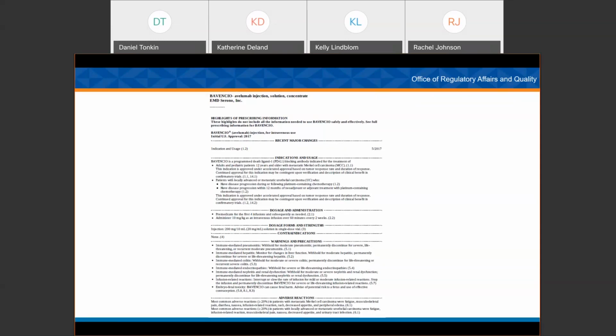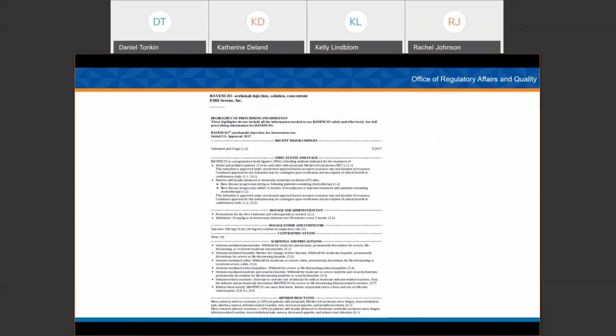The label also contains information on the approved dosage and administration, the next section there. This is talking about the amount, frequency and duration of the dosing. The label will specify the different dosage forms and strengths that are available. And if there are any contraindications for the drug, that's also included in the label. This could be referring to certain situations where use of the drug would be more risky, potentially harmful, maybe somebody who has kidney problems or something like that.